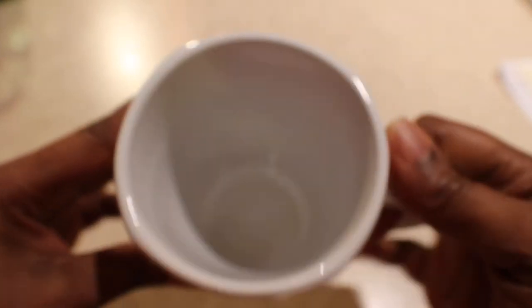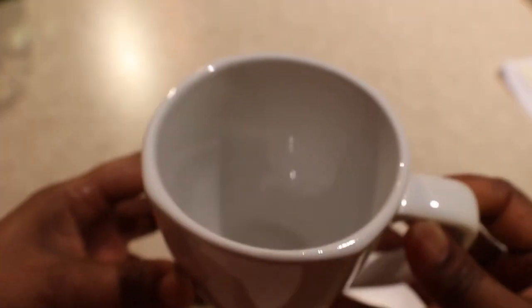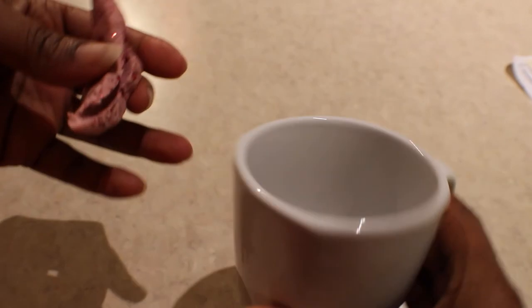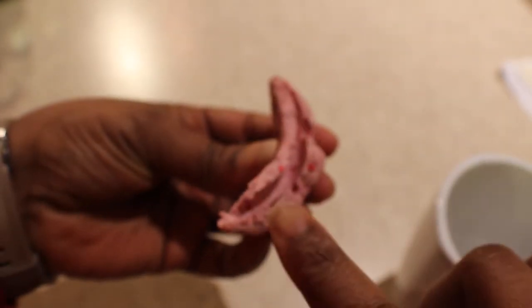Now when you're going to place your lips, there's a couple things that you have to think about. How do you hold your cup? Do you hold it this way and drink this way, or are you going to be holding it this way? Because that really matters. I generally hold my cup here and I want my lips over on this portion. All I'm going to do is hold it the way I would normally hold it to drink it and then test it. You want to put glue inside here so that this sticks to your cup.